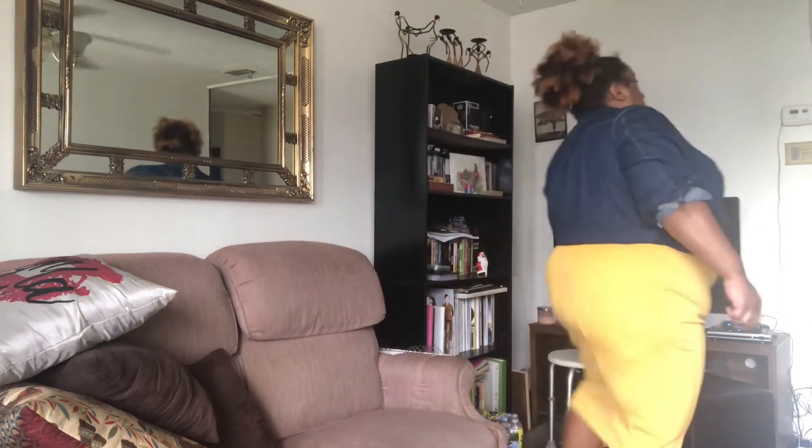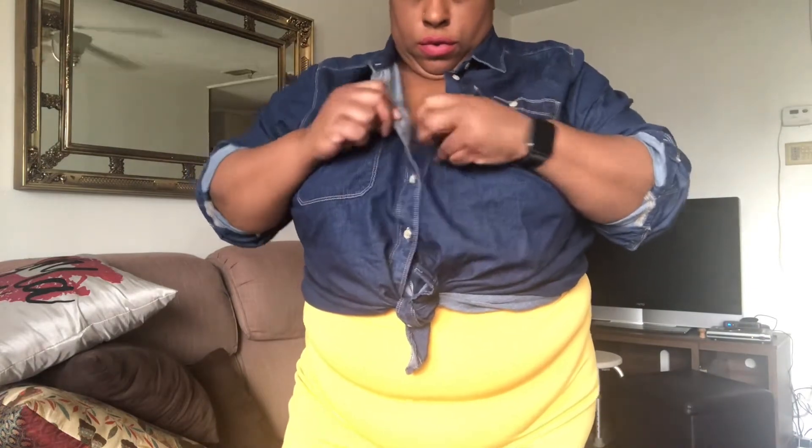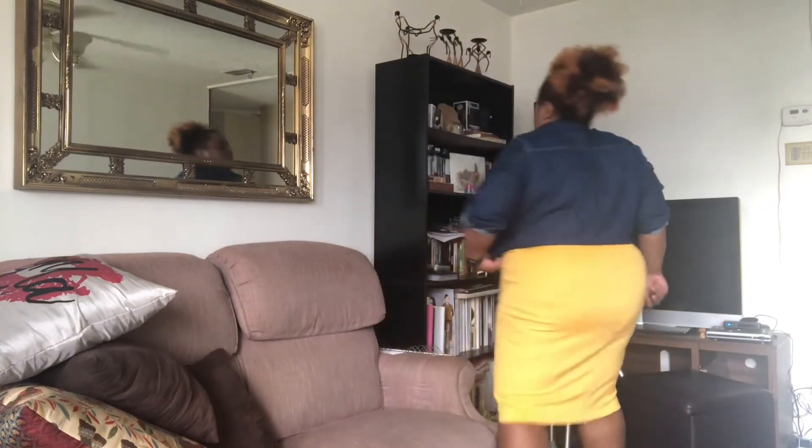One of my absolute favorite combos — denim and whatever else in a regular color. I have a beautiful lemon yellow pencil skirt from Eloquii — pencil skirts, Eloquii has them for you. The top is from JCPenney — it's a Liz Claiborne from the Liz Claiborne plus-size collection. As you can see, I tied it up around the front to change it up. Denim never goes out of style and it always looks great even in winter.